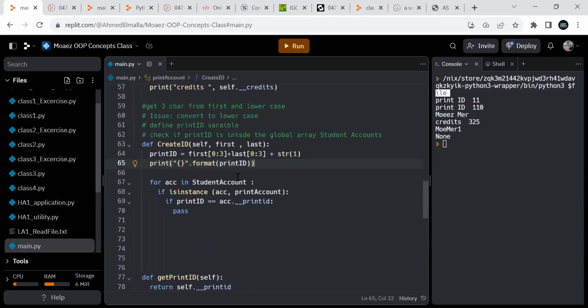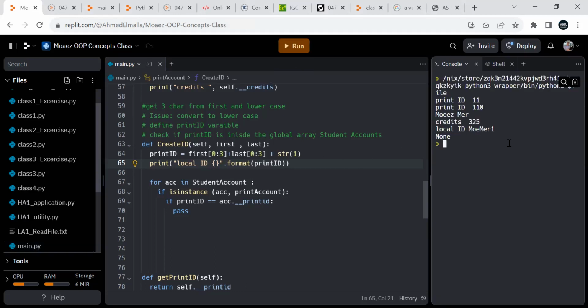Let me see here. Local ID. It doesn't. Yeah. So do you see now? Yes, that's the same.